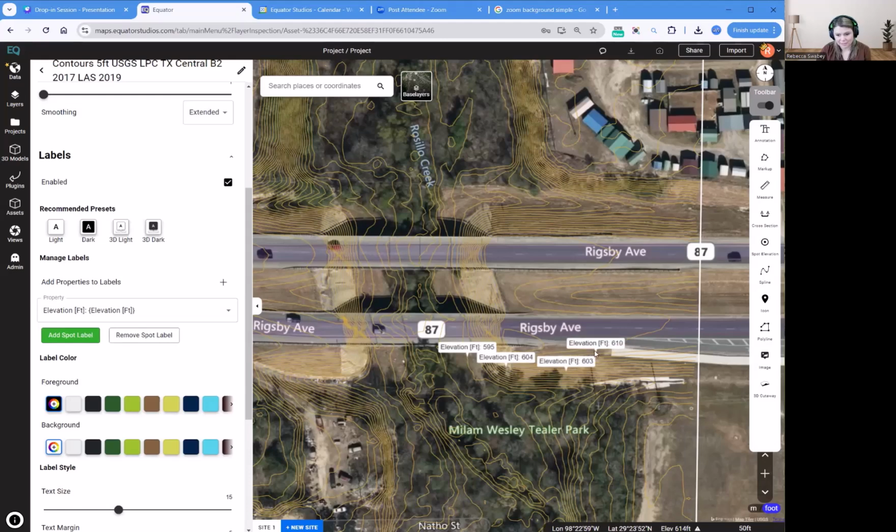And then wherever you drop it down, it's going to snap to that line. I wouldn't want my contours to have this extra. Oh, sorry, you have to actually click on add spot label to stop labeling. But what I wouldn't want my contours to say is elevation in brackets feet and then that. So it's actually kind of cool.